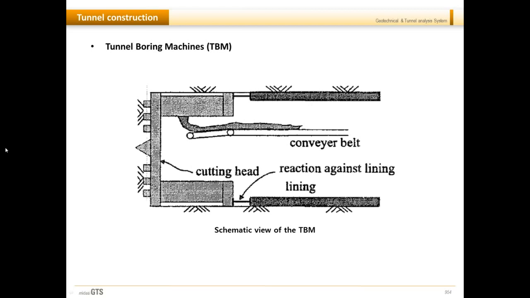Then we have tunnel boring machines. This is a closed face system which advances through the ground by rotating heads. So this is the face that actually does the drilling for you, and it moves forward by getting its reaction from the permanent lining that we have installed at the rear of this TBM machine. And to a larger extent, the shape of the excavation is limited to circular, because the majority of tunnel boring machines are circular in shape. But now there are more advancements coming in that allow you to have different cross sections for the tunnel excavation using the same TBM machines.